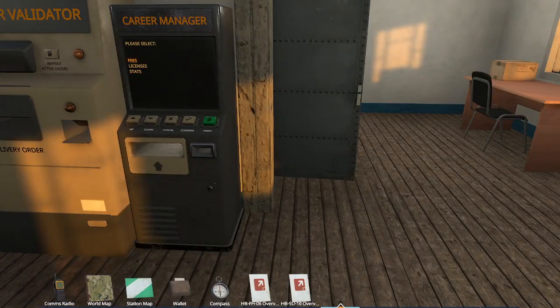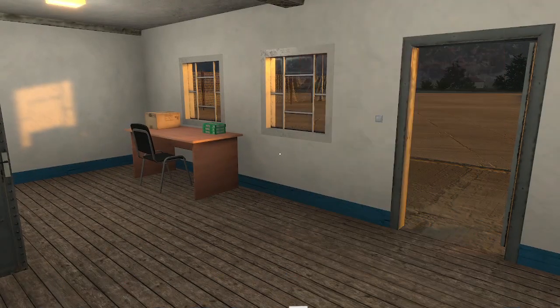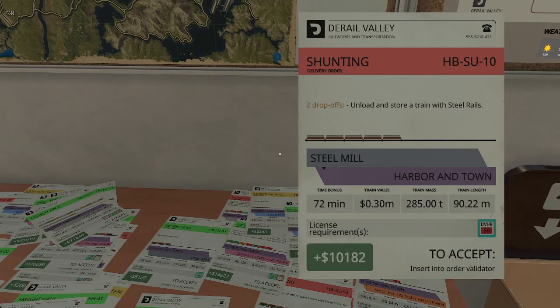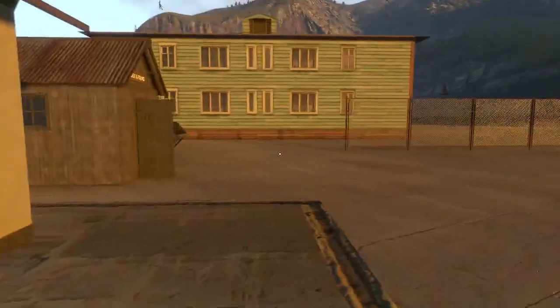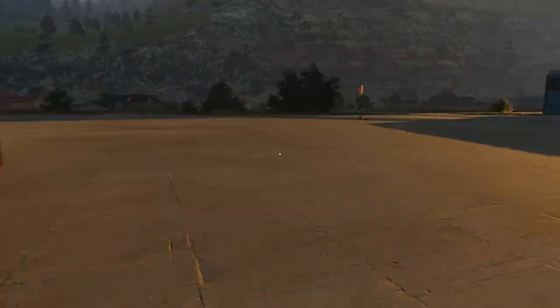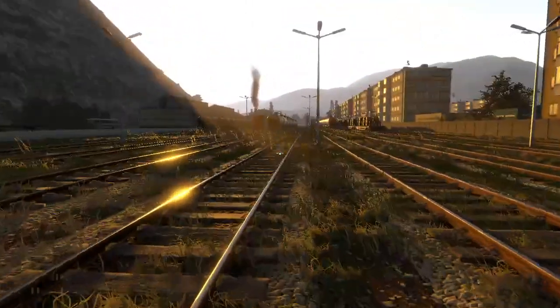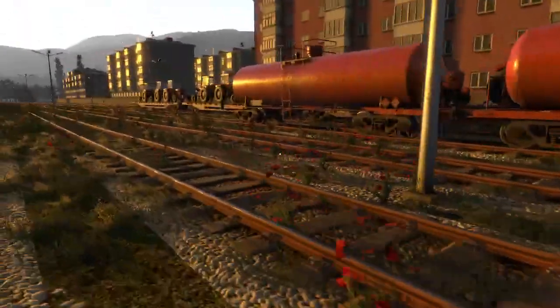So now we have it, so we can now do this job. It's 10 grand, unlike this one. It pays more, it's heavier, but we don't have to move it, because it should be in the town. So SU10. Look for SU10. So it's gonna be steel. So it's just gonna be flatbeds of steel. I don't think it's over here. It's probably gonna be over here.